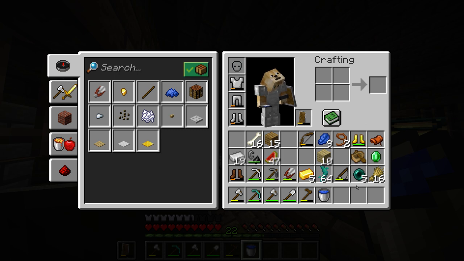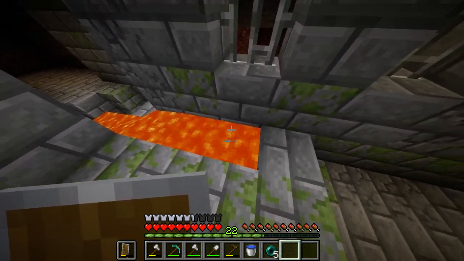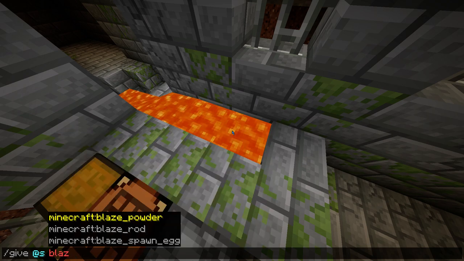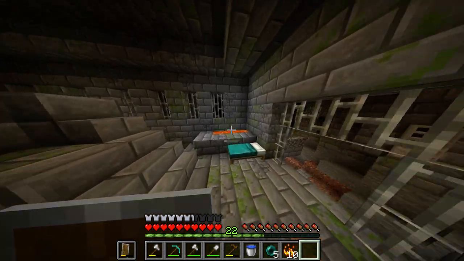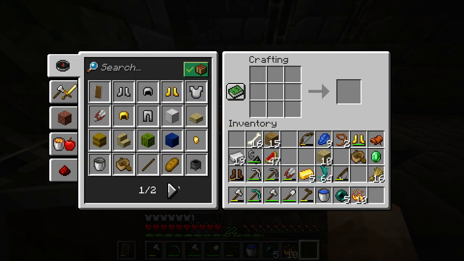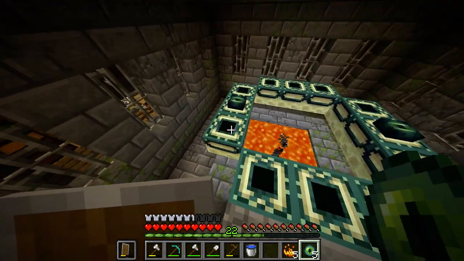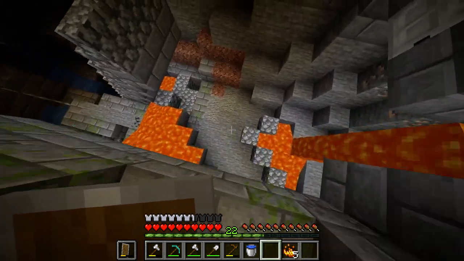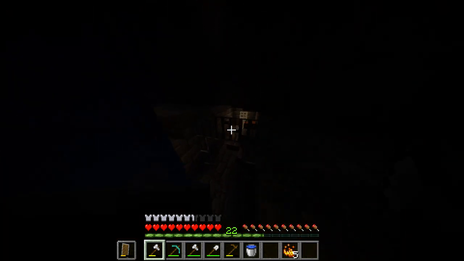So I've bundled up a few ender pearls, and let's go get some blaze powder. Okay, we got some blaze powder from that. Okay. Let's craft ourselves some more eyes. We need to bring ourselves a lot of eyes. That noise. It's just lovely. Okay, let's start slinging some enderman, shall we?